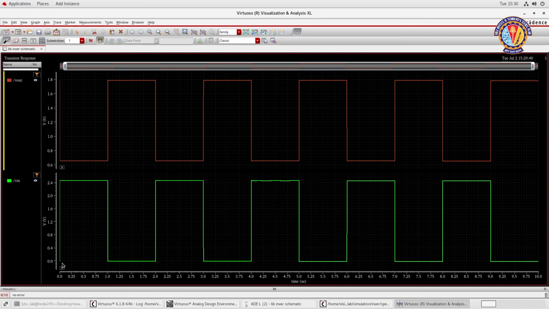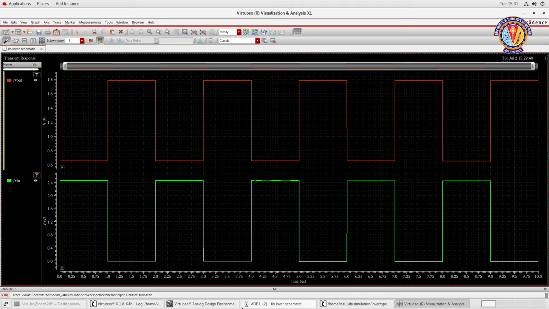You can see here a single input cycle is from 0 to 2 micron. So initially it goes to high from 0 to 1, and from 1 to 2 it goes to low. So the generic property of an inverter is when your input is high, your output will be the opposite, which is low, which we can clearly observe here. So whenever the input is high, your output becomes low, and when your input is low, your output becomes high.